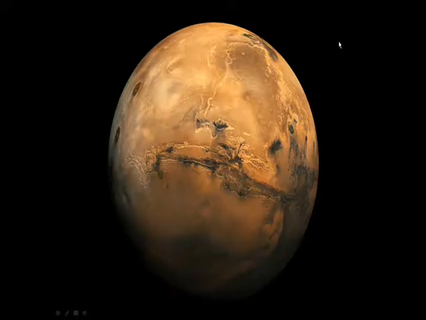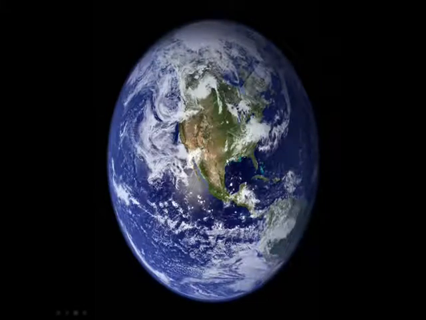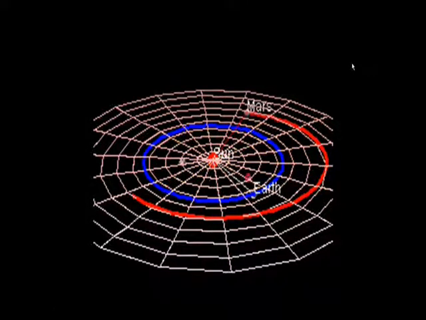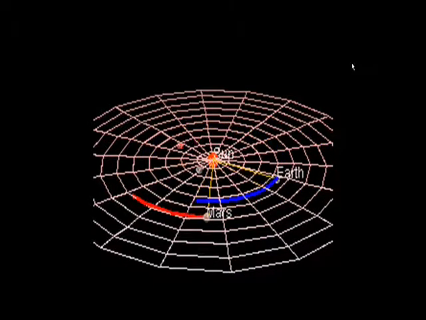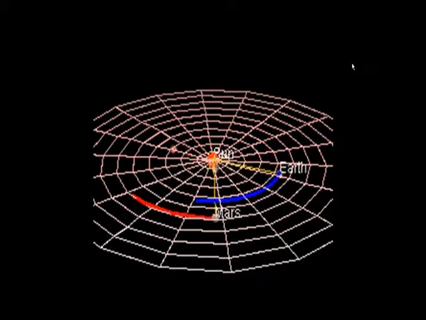Now back to our project to change Venus or Mars to become a planet more like Earth that is more suitable for life. Let's first take a look at a simple simulation of inner planets orbiting the Sun. In astrobiology, scientists often define a habitable zone. If a planet is too close to its Sun, then it will be too hot, not good for life. If a planet is too far away from its Sun, then it will be too cold, also not good for life. Turns out only a planet like Earth that is not too close, not too far away, not too hot, not too cold, would be suitable for life.